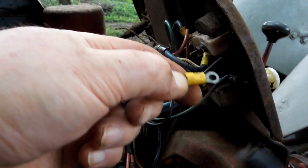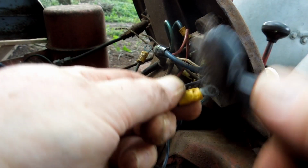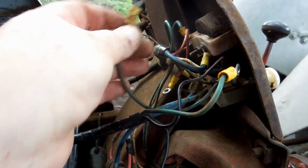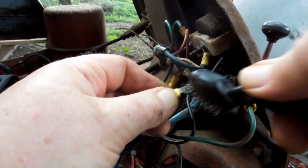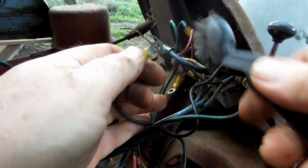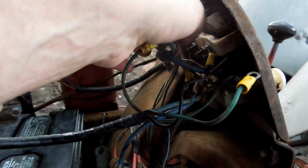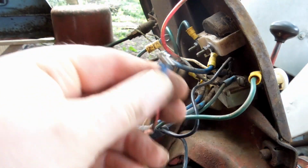So first thing is wire brush the crimp ends. They actually look pretty good. And since they're all stacked together, they're not connecting with the terminals as much as they are connecting one to the other. They're all compressed into one bundle. Got a little corrosion on that one. I'll bet that's not good. Just using a little steel wire brush. This one goes to the ignition.